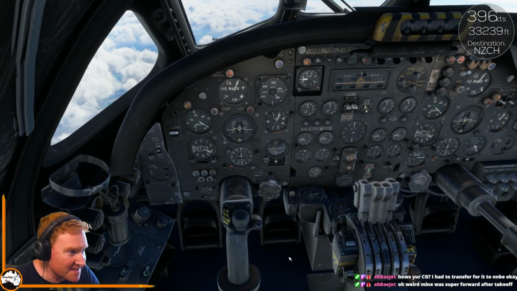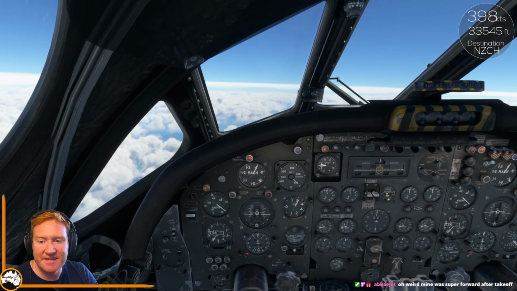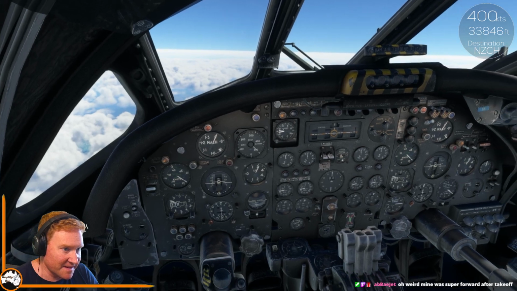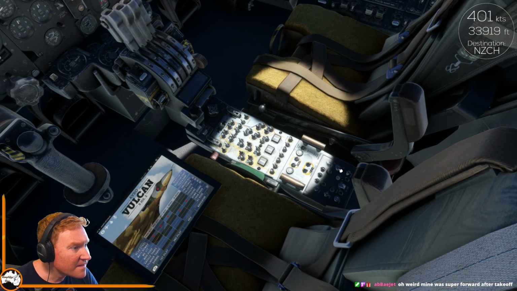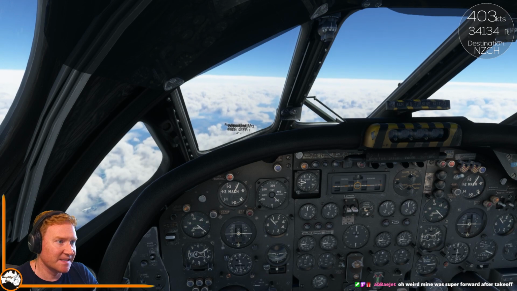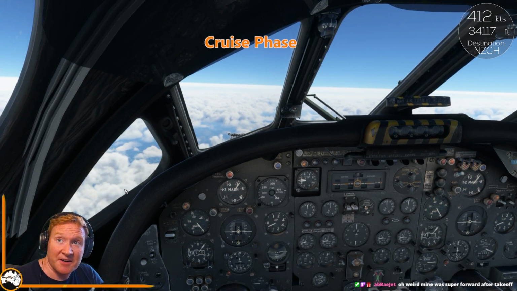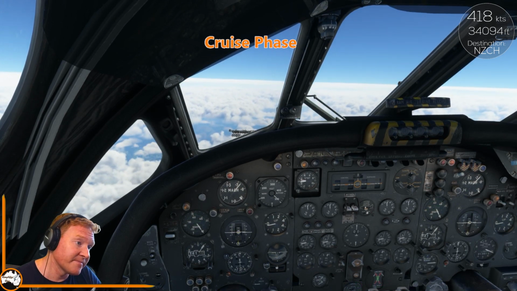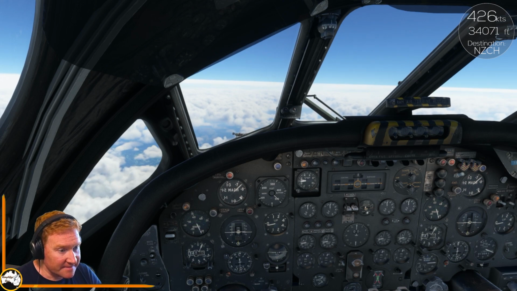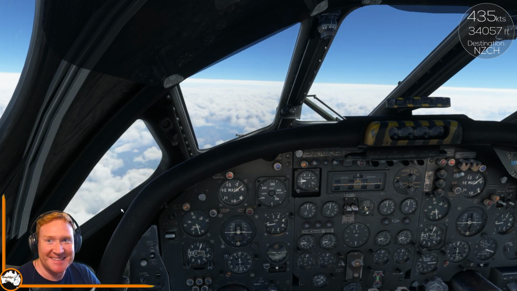I didn't press any buttons when it came to refueling, so maybe I should have, but I didn't. Oh! We're approaching 34,000. Christchurch, X-ray Hotel 562. Not too bad. 34,050 feet. I'll take that as a win.